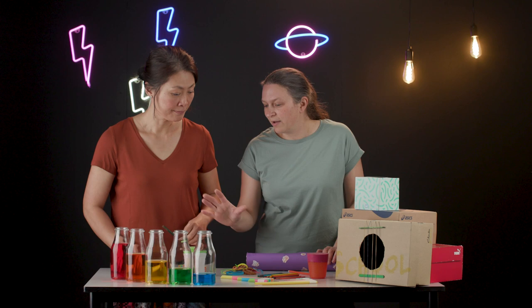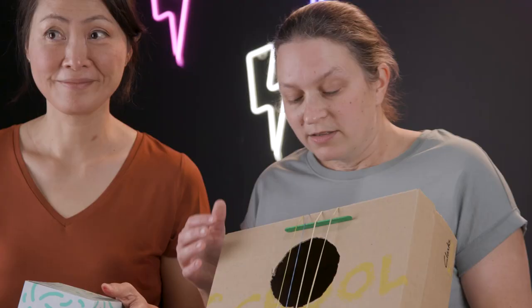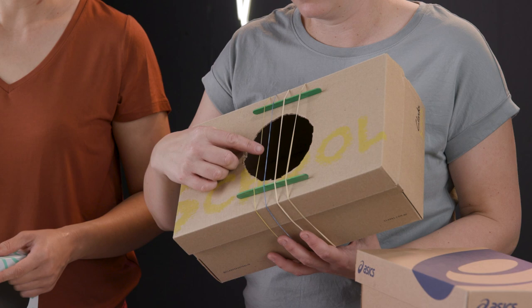True. So with the designing of musical instruments, we want to have three things that each musical instrument has. We want to have part of the instrument that can vibrate, something with vibrations. So let's use this shoebox guitar so we can talk about the design features in musical instruments. We need a part of our instrument that makes vibrations. So here, we've got the rubber bands.